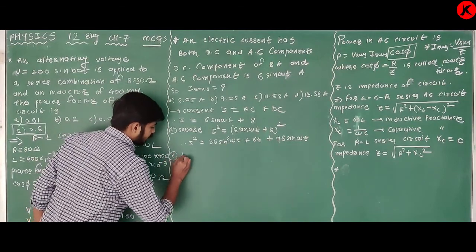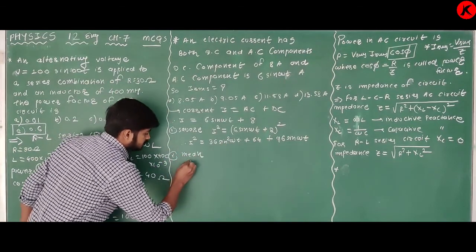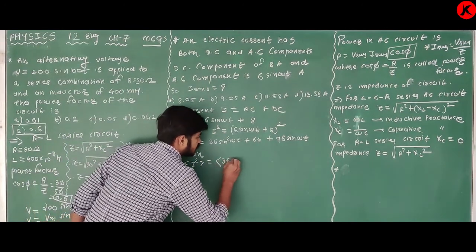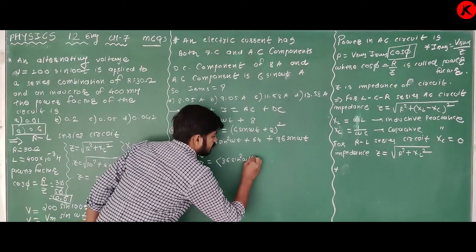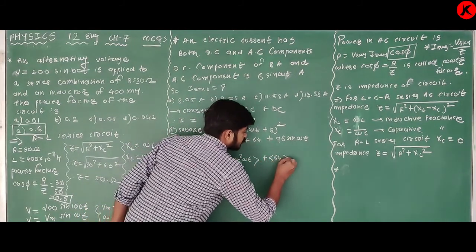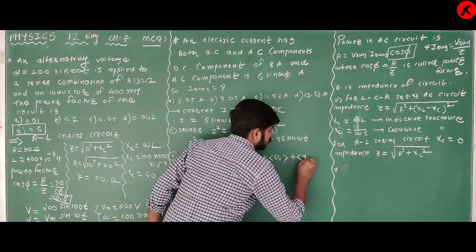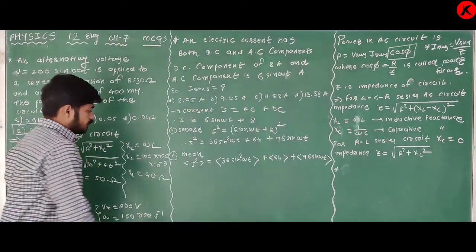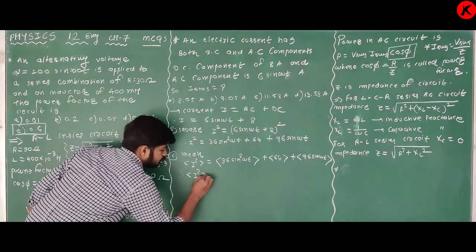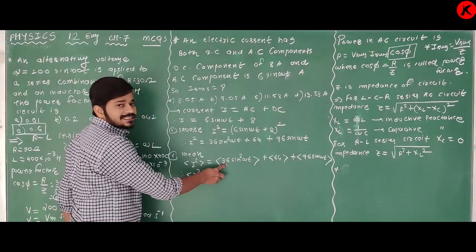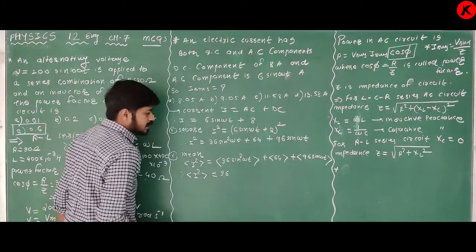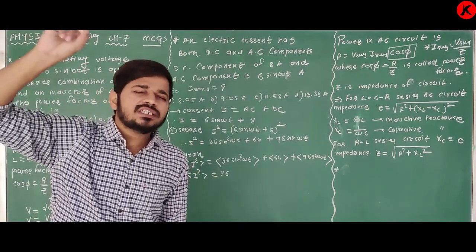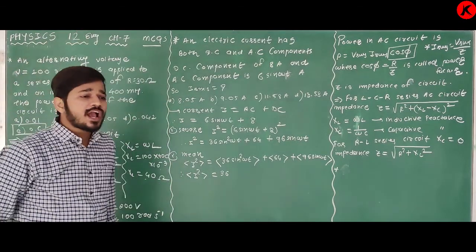Now the second step is to find the mean, means average. So average of I square is equal to average of 36 sin square omega t plus average of 64 plus average of 96 sin omega t. See, 36 is just a number, so it stays as it is 36. What is the average of sin square omega t? In the first lecture of alternating current from the NCERT textbook we have derived it.